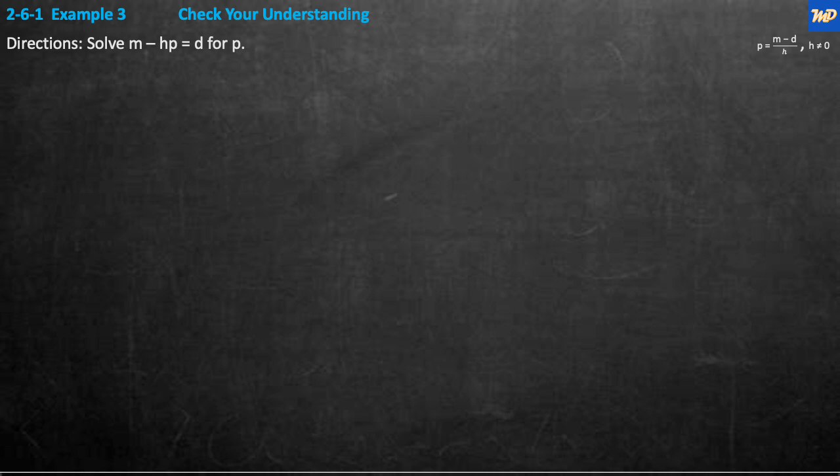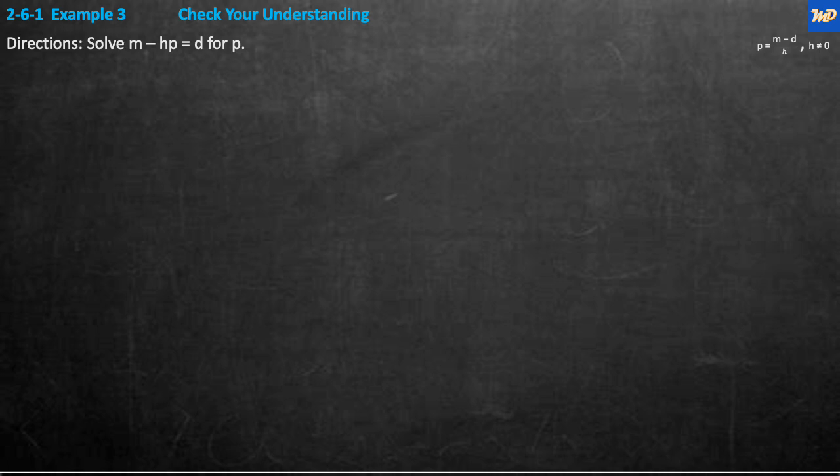Okay, example 3, check your understanding. As you know, I'd like you to stop the video and try it on your own. And the problem is m minus hp equals d, and you're going to solve it for p. So we want this to say p equals something. Okay, so why don't you go ahead and give it a try? I'll wait for you.